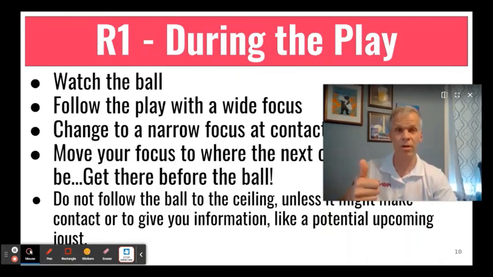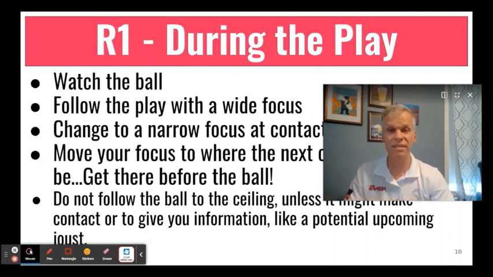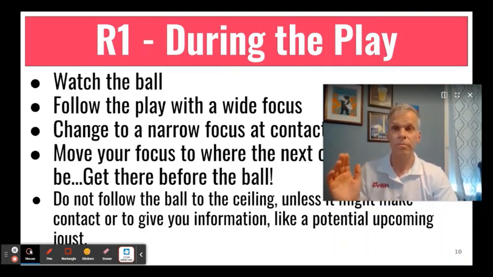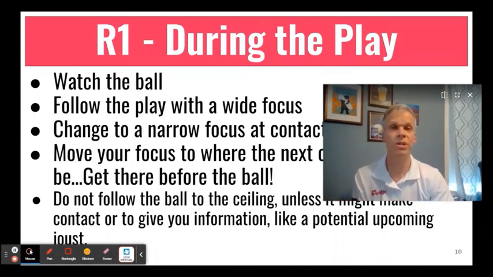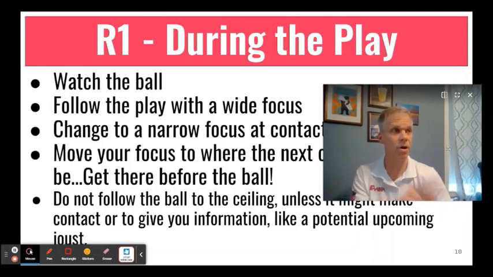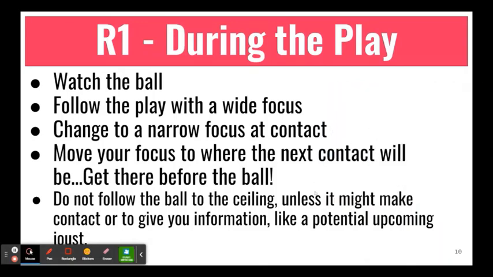Once that ball's in the air, unless you think it might hit the ceiling, or it might land basically right on the net where there might be a joust situation that you really need to anticipate, don't look at the ball. Find the next player that's going to play the ball. So as that ball gets passed up, don't follow it up. Find that setter where that ball is going. And this is really important.